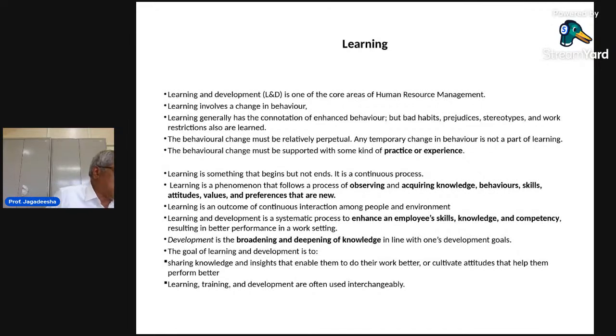Then, now you can try to find out what this learning is. Now, when you talk about learning, you as a trainee can learn something in training. One. Second, when you are a participant for the development, right? You can also listen to somebody and you can try to learn. This is another one. Third important point.